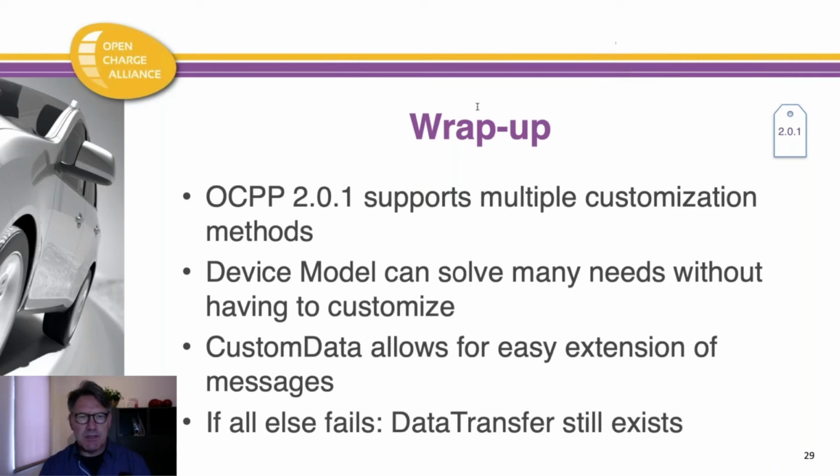So you can see if there is a predefined variable that suits your purpose, and if there's not, then you can define your own variable, and this variable will then be reported to the CSMS when it requests a configuration report, for example, from the charging station. And we'll also report what data type it is, what its limits are. So the CSMS should be able to know what to do with it. It knows what type it is and what its limits are and whether it can be set or not.